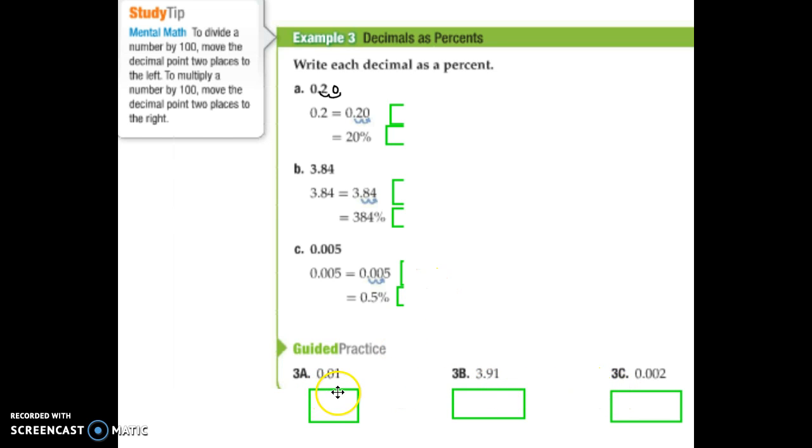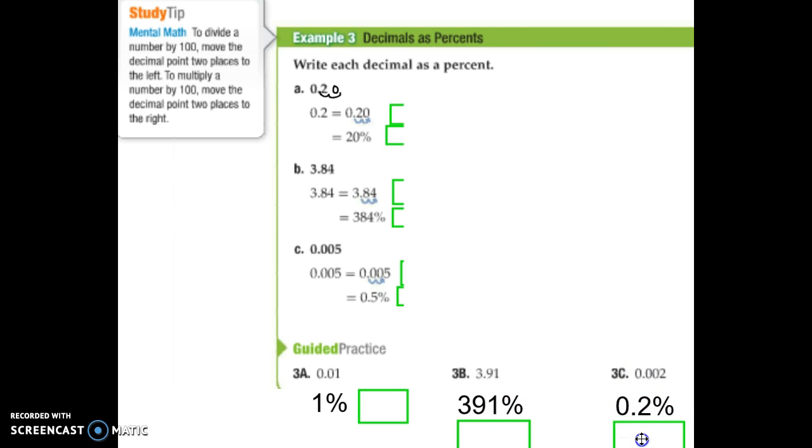I know I'm going quickly, but I think we can handle this. We're moving the decimal twice. You just have to make sure whether you should be getting bigger or smaller. So from decimal to percent, I should be getting bigger. Percents, or the numbers, look bigger. So move it twice. They're actually equal, but they just look bigger. 1%, I need to make this bigger, 391%. Make this bigger. Still pretty small, but it's going to be 0.2%. Alright? So they all relate. We got to move the decimal.